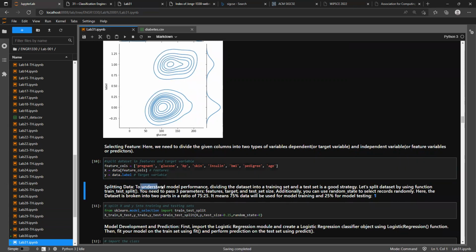So we're going to divide the data set into a training set and a test set. What the heck does that mean? Well, the way this process works is the model doesn't know anything to start with. So in order for it to start learning what might be diabetes and what might not be diabetes, it needs to see an example. So I feed it an example and I say, hey, this one is diabetes.